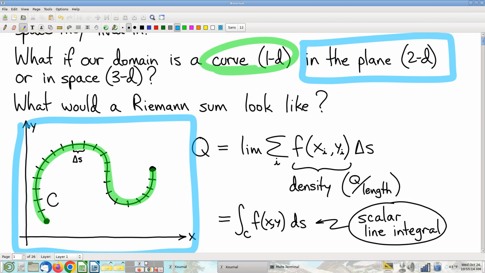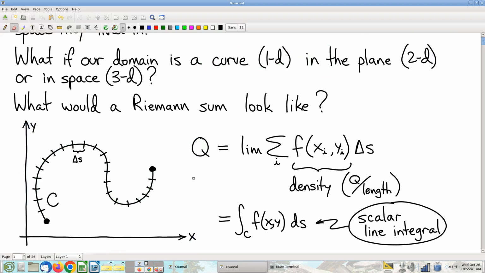And so in the same way that when we started talking about double integrals, we had to write down a new notion of a Riemann sum, and then we started talking about adding up over solids, we had to write down a brand new kind of Riemann sum, a triple integral. Well, here we are. We have another new scenario, and we're just going to have to write down a whole new kind of integral. And here's what I propose.